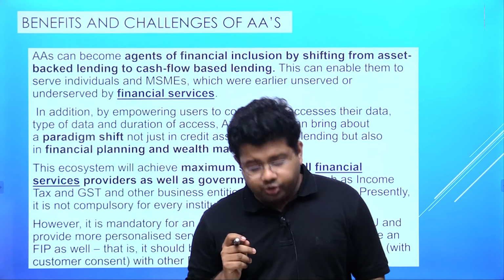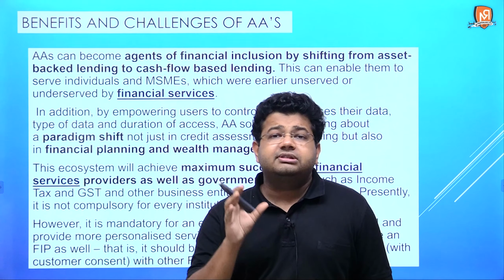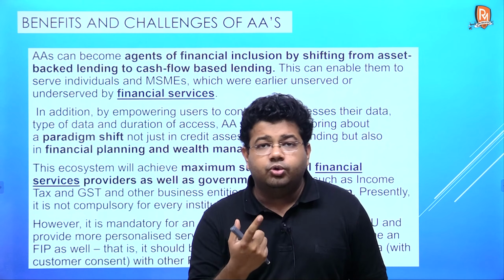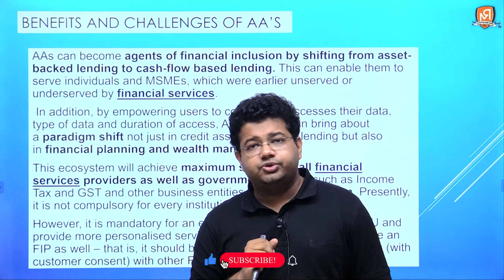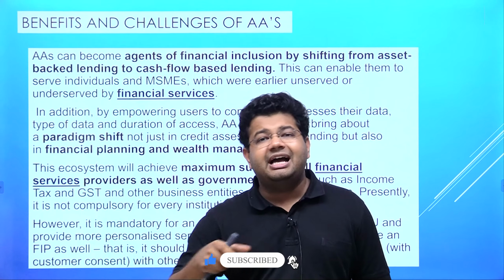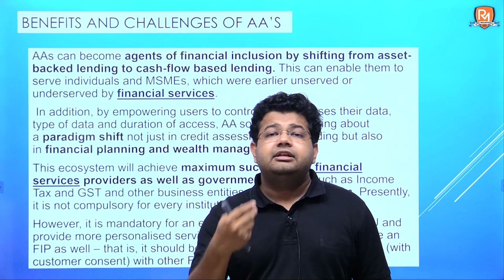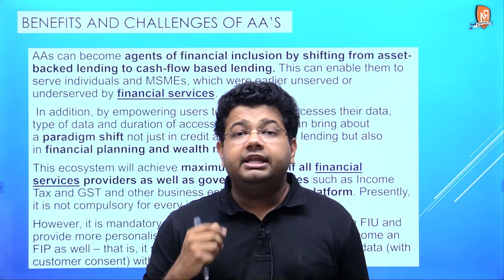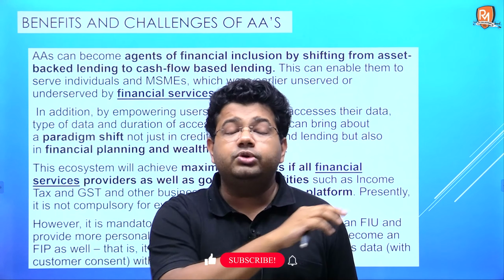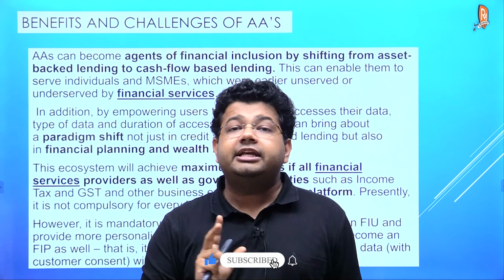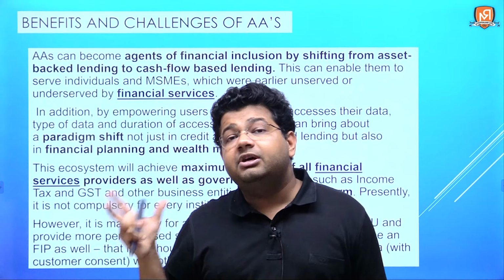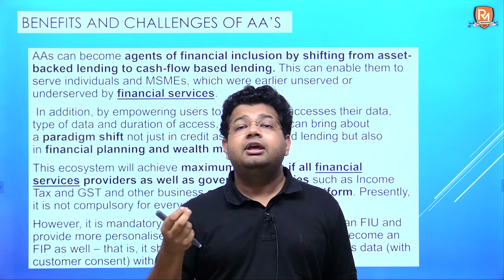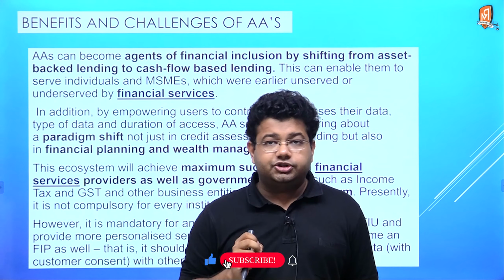Number one, today as you can see, the entire loan system works on an asset basis. Whenever you go for a loan, the bank or any financial institution is going to ask you to put some asset as a collateral, and only then you are given a loan. But what if you do not have any assets to put as collateral? In those very scenarios, you need guarantors and various other help so that your credibility can be assured. However, with the coming of this system, cash flow based loans can be provided and that system can be given a boost. Which cash flow based loans will they be?